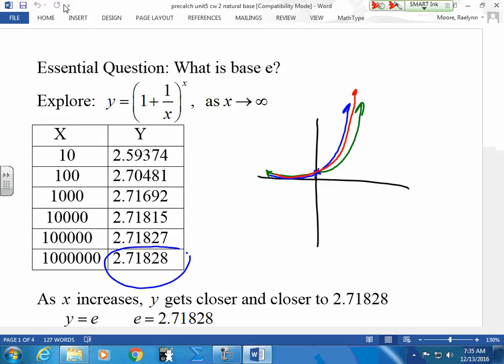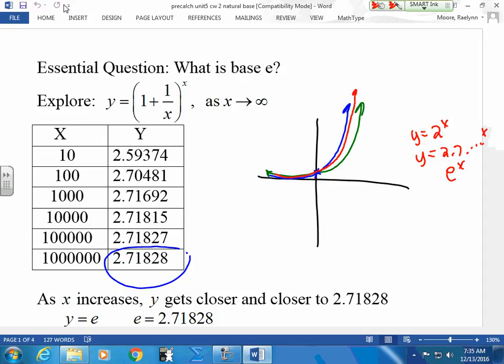It still is an exponent. It still behaves as an exponential function, because I've got y equals 2.7 and so on to the x, which is my natural log. So it behaves just like any other exponential function. I just want you to get that it behaves the same way as everything else does. It just is what we call a natural log.